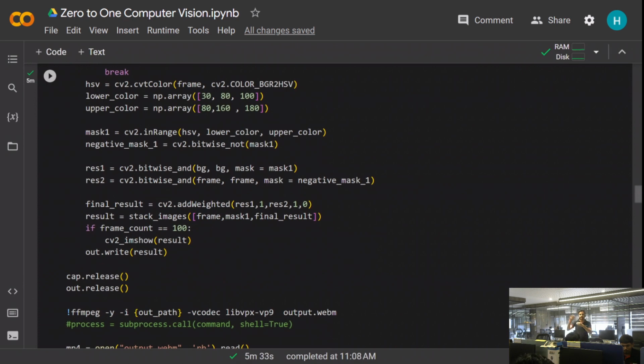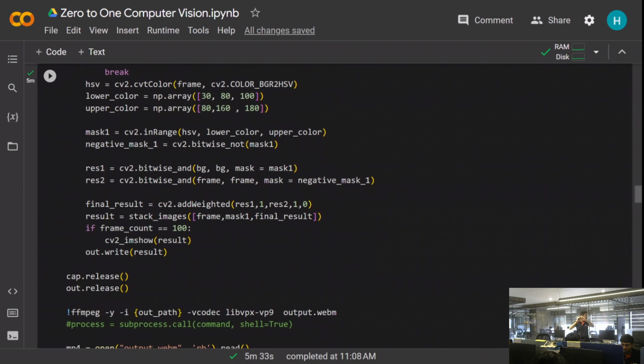We are taking the background only because we have applied the mask over here. So all the white pixels will be there and black pixels will be removed. And we got result 2 as the other part where the green screen is not there. So in one, result 1 is the background where our green screen is, and the second is where our green screen is not there.